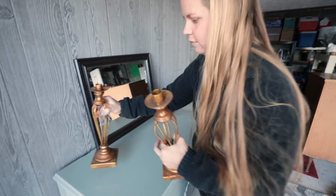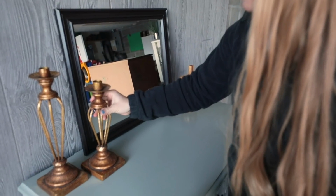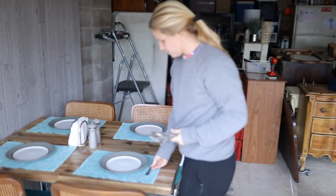The first thing is to stage the item that you are trying to sell so that the people who are looking to buy it can imagine it in their own home. They can have a vision for how it would look in their own home. The second thing is lighting. Lighting is so important because that makes sure that the coloring is correct. That makes sure that, again, they can see it and envision it in their own home. And I'm going to take you around my house to show you some different circumstances with lighting.